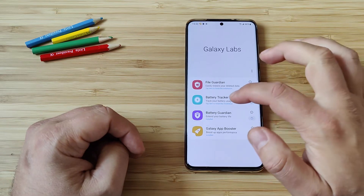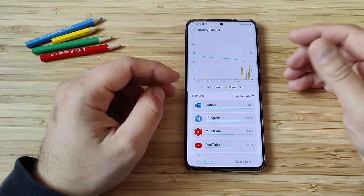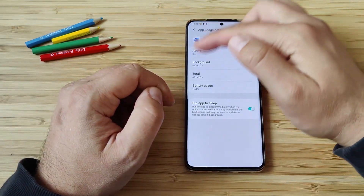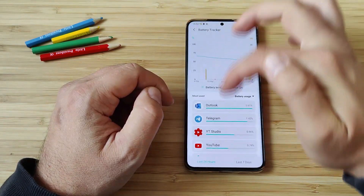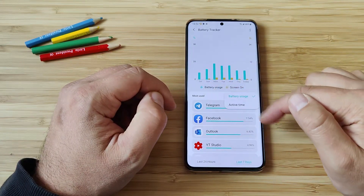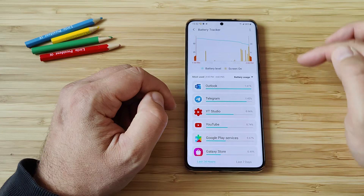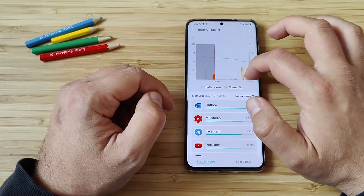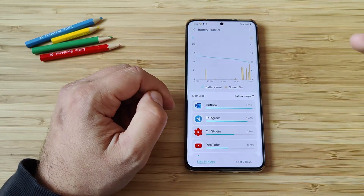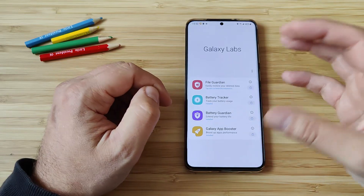Battery Tracker — let's also check that. Battery level and screen on. How nice is that — you can see the last 24 hours. Let's check Outlook: if I press on Outlook, you can see how active it was and the battery it used. You can apparently put it to sleep or not. There's also the last seven days view — battery usage and screen on time. You can go and put active time, and you can even create statistics. I kind of like this — you can go into more details and check your performance, screen on time, and which applications are using most of your battery.